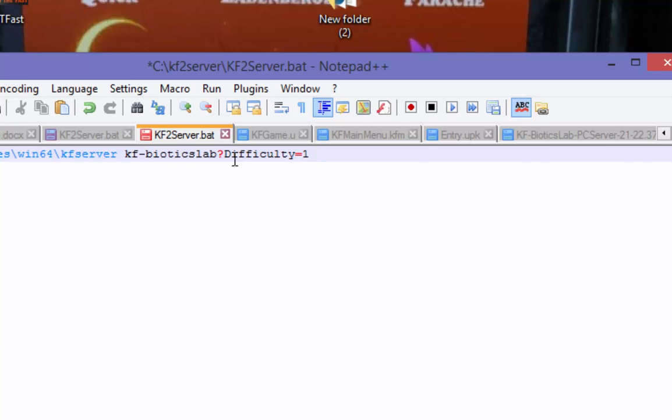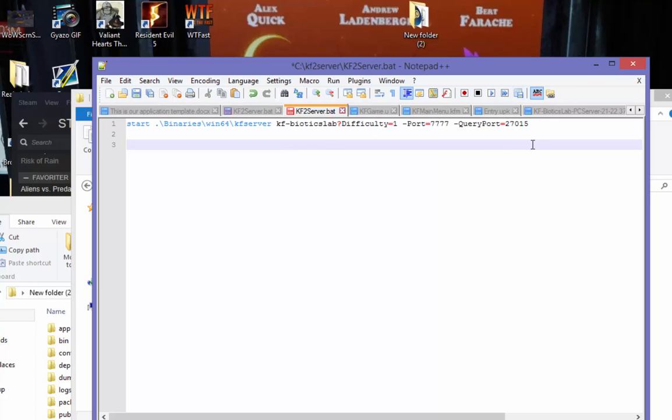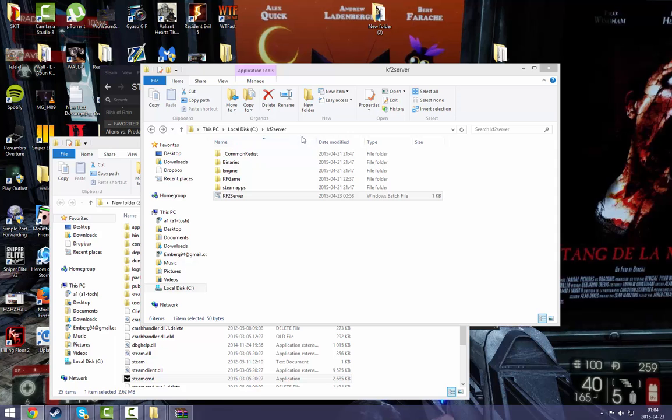And what you want to do next is type this little line right here. You want to type port equals 7777, and then type this line again and type query port equals 27015, and these are the ports that people will obviously connect to. This is very important if your server is going to work, and this is the only thing you need in here. Like when you first open this, it will be admin password equals 123. Remove that. It should look like this, except if you want to start it in another map. Okay, so once that's done, we want to go ahead and actually start the server.